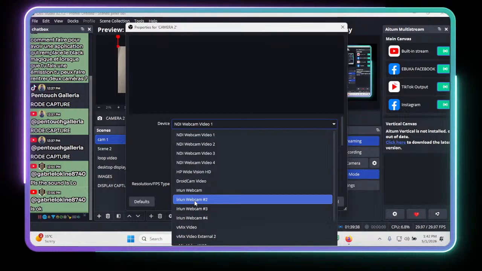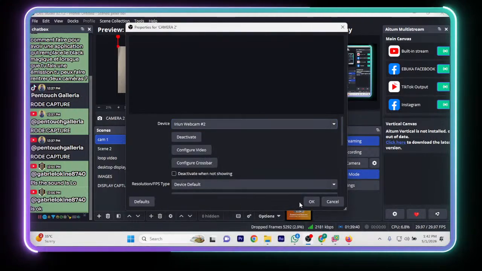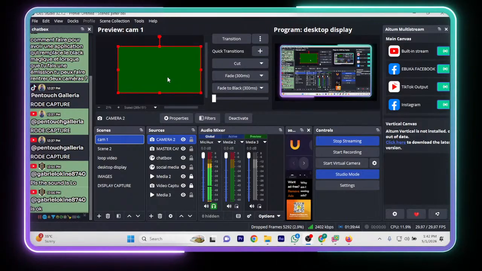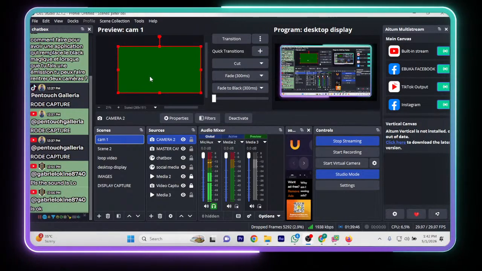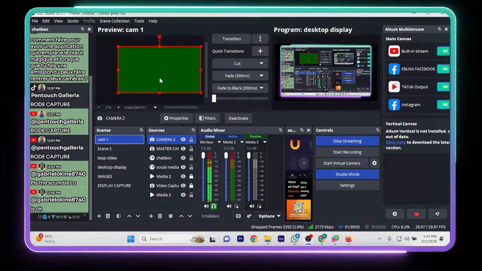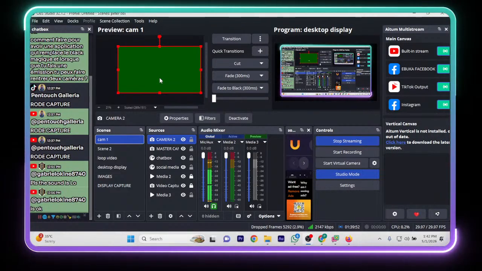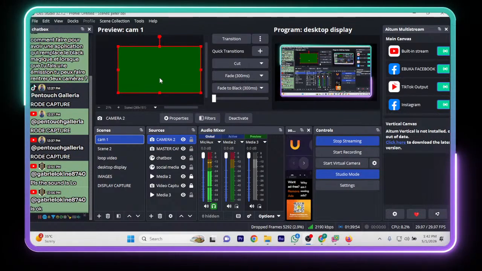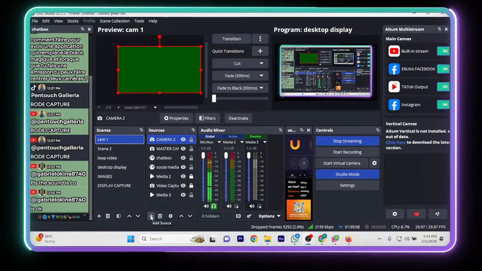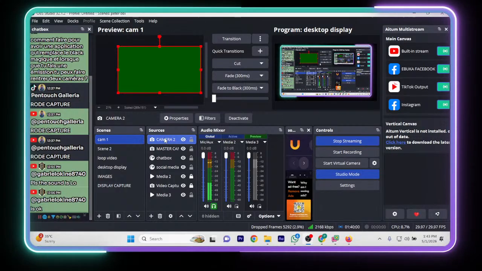So if you click on Iron webcam 2, if there was a camera, you would have seen it. So you click on OK. You can see it's green, or sometimes it can be black, or sometimes you can see something that looks like a puppy dog that is just wagging the tail, telling you waiting for connection, something of that nature. You understand? So this is how you do that. So if you want to add another one, you still follow the same step, and then you add it.